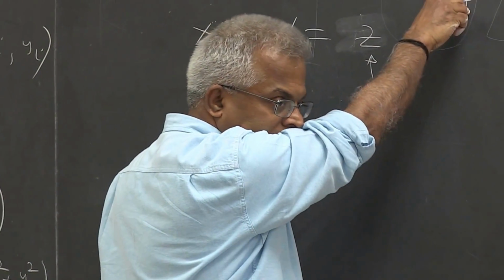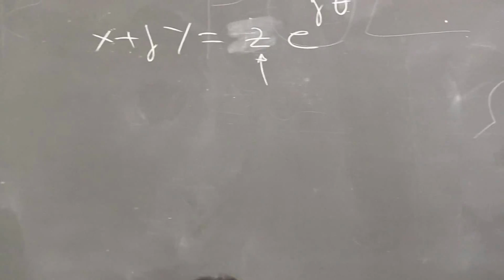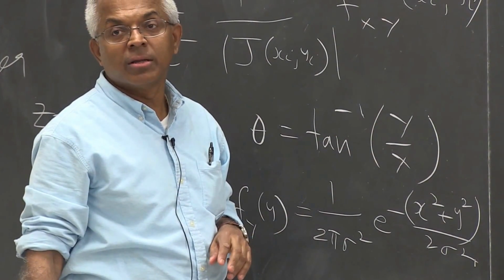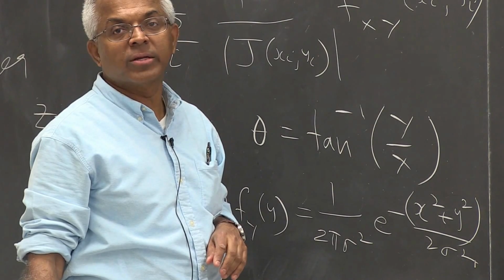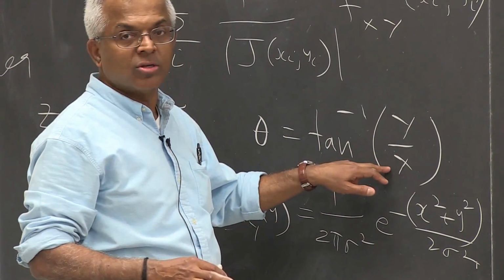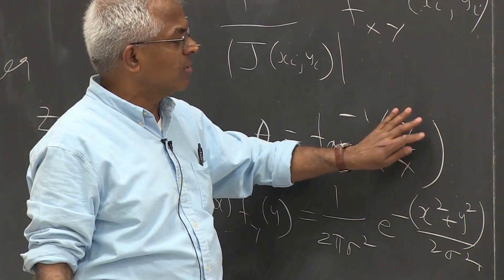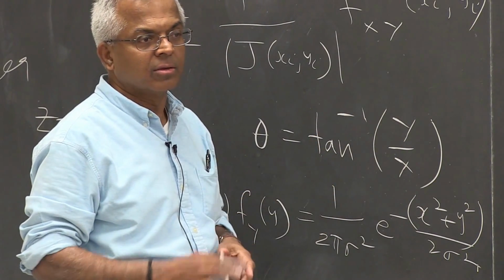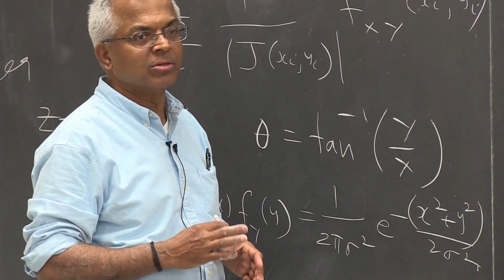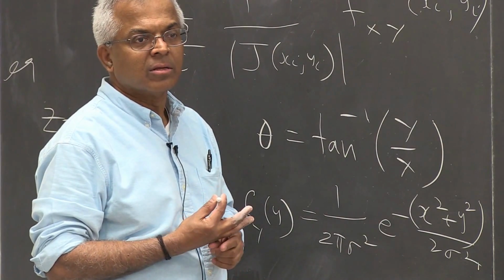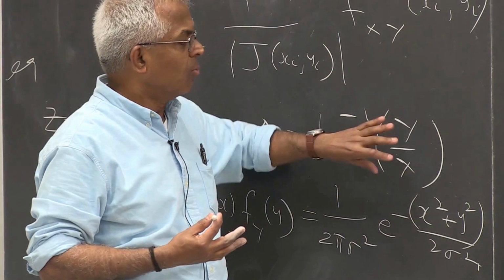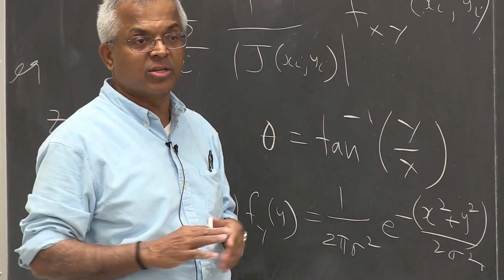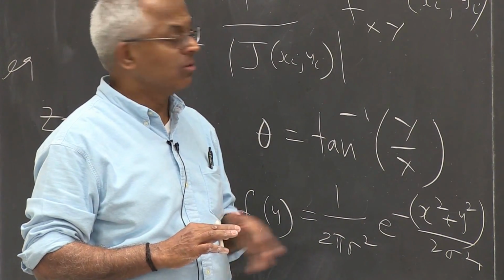And this one? I don't know whether you remember. If x and y are independent Gaussian with equal variance, what is the density function of y over x? We did this last time, y over x. Cauchy. Y over x is Cauchy. Now, a couple of weeks back we did, if something is Cauchy, tan inverse of Cauchy is? Still Cauchy? No. I think I even did this last week. You're confusing it with what we have shown: if z is Cauchy, 1 over z is Cauchy. But what about tan inverse of w?